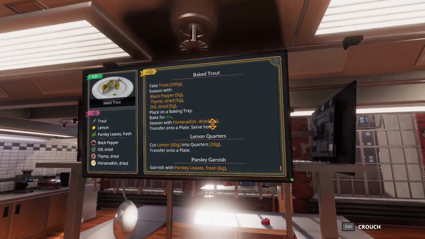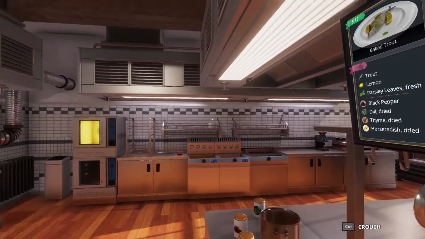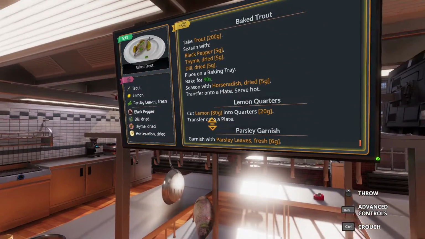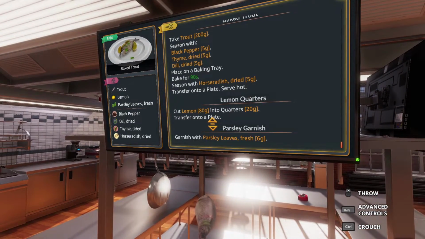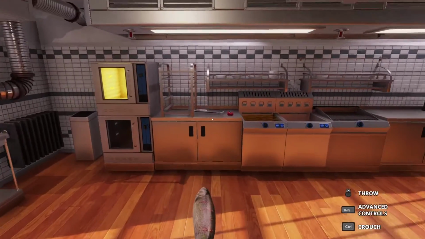So the logic would be to do this for 90 seconds. So that's a minute and a half. Is there a timer? Have we got a timer somewhere? So then what have we got to do for that? Season with horseradish, dried horseradish, 5 grams, transfer onto a plate. We also need to do the lemon quarters and the parsley garnish. We'll do that at the end. So cut a lemon into quarters and transfer onto a plate.